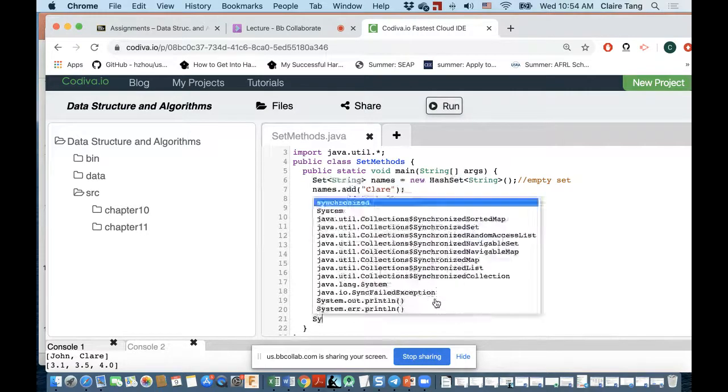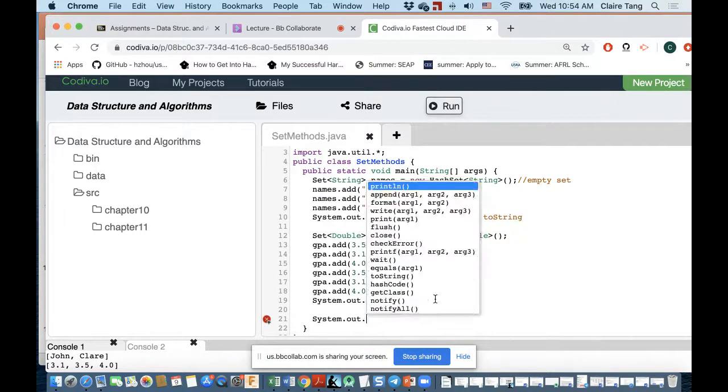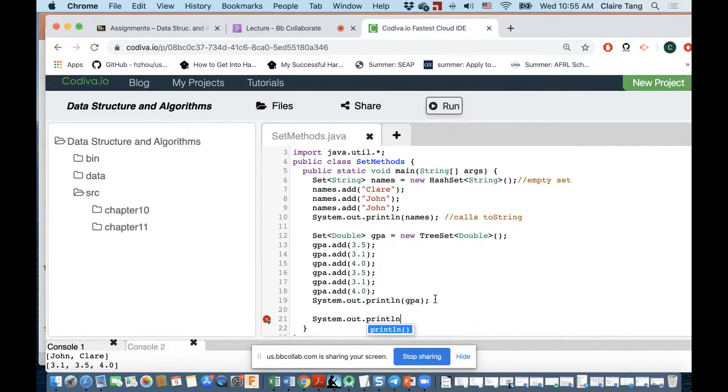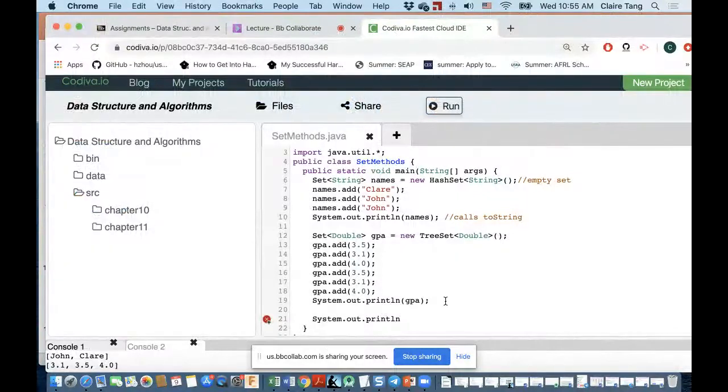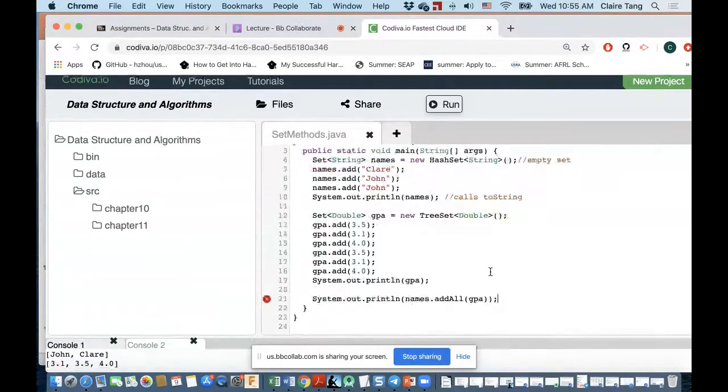So if we do System.out.println, let's go here, the addAll method. It adds all elements from the given collection to the set. So if I do here, if I print names.addAll(GPA), what do you think?